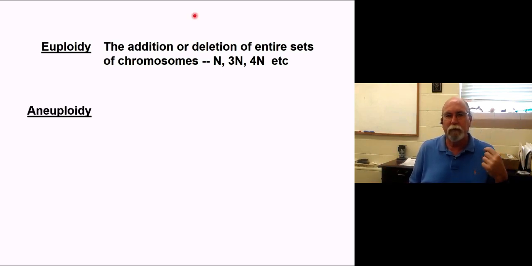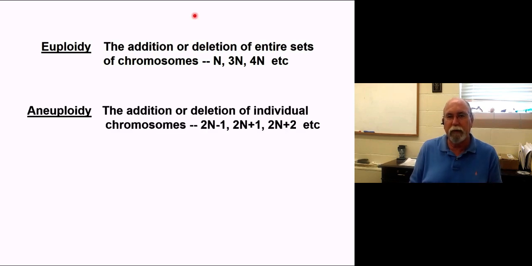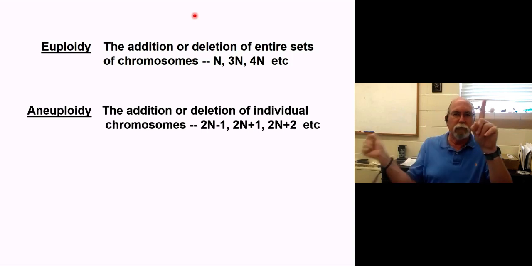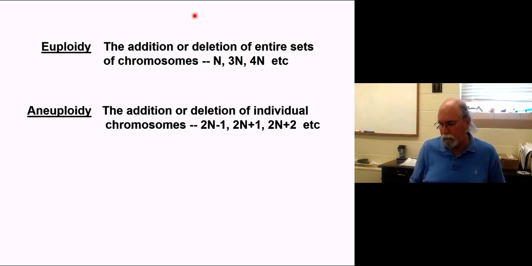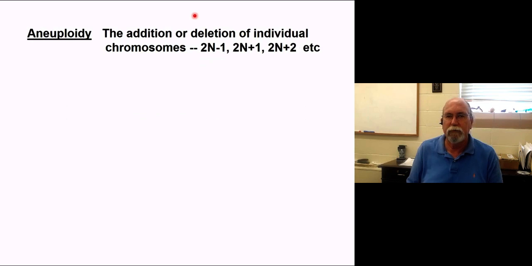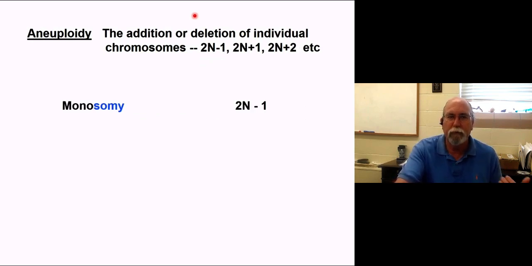Aneuploidy, as I said, bigger word, but slightly smaller effect. Now, not necessarily a smaller effect in terms of the outcome, but smaller effect in terms of the number of chromosomes involved. So here we're going to add or subtract individual chromosomes, right? So let's pretend that up here somewhere we've got a diploid number, and we just lose one. Everything else has its complement, but we lose one or we gain an extra one or something. That's an aneuploidy event. The suffix that goes here is somy. So we had ploidy when we're talking about euploidy. We have somy when we're talking about just addition or subtraction.